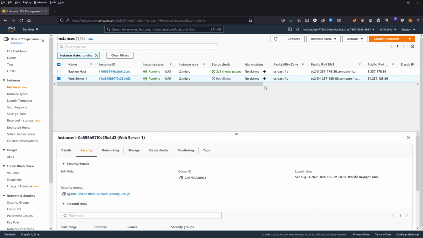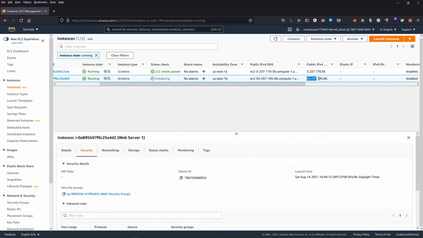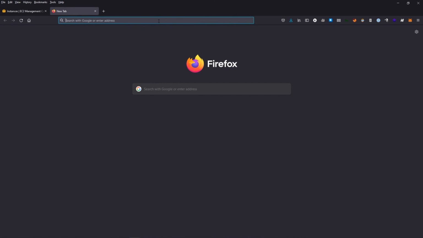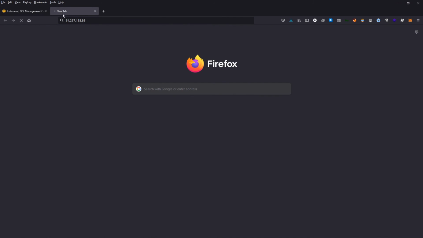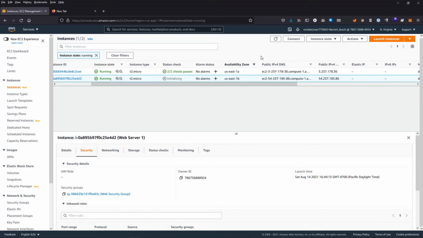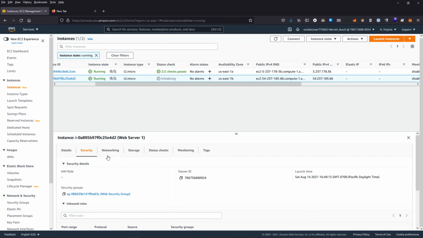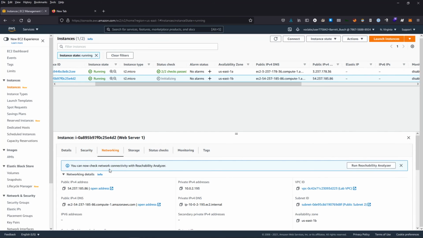So now we can just copy the IP address and open a new tab. Oh, and you know what? It's actually still initializing. Let's hold off on that for just a second. You can always hit refresh here. Okay, so it's still initializing. Sorry about that. Also down here, while that's running, you can go to the networking tab.